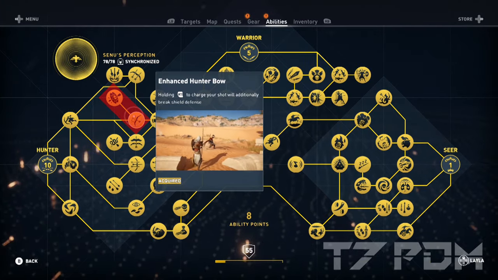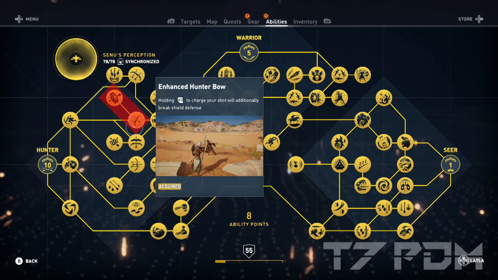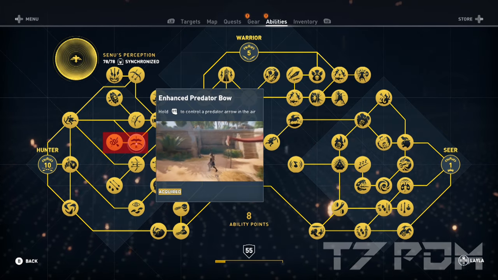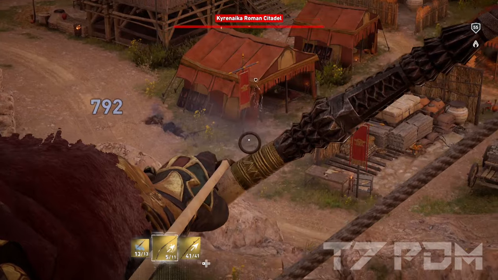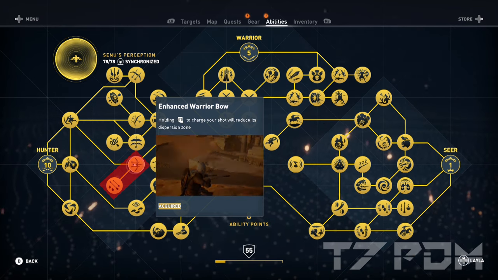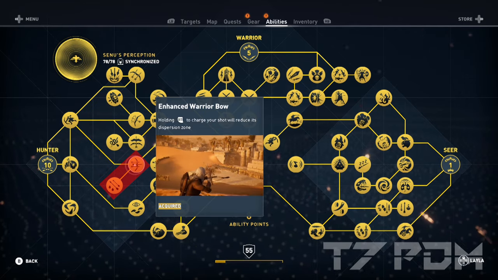The enhanced hunter bow will allow you to break your enemy's guard and even pierce shields no matter how big they are, and the enhanced predator bow will allow you to guide arrows, and in the advanced version will also apply flash decay, which is really nice because any enemy investigating your target will also get poisoned immediately. The enhanced version of the warrior bow will make it more precise and will also apply bleeding to your target, but I still find this version of the bow definitely not useful.